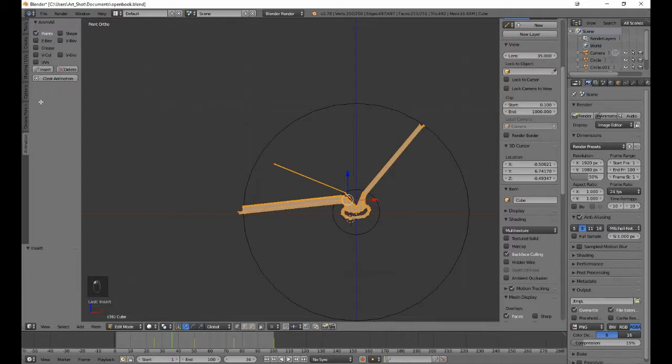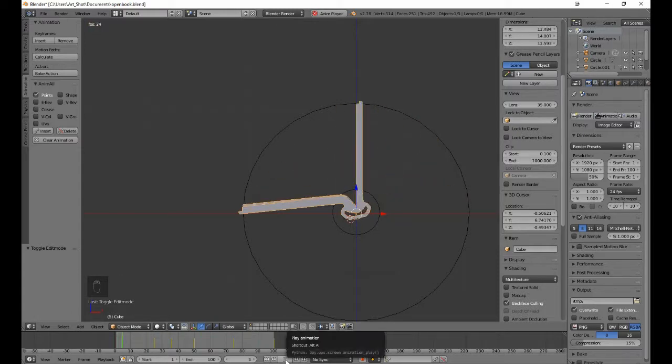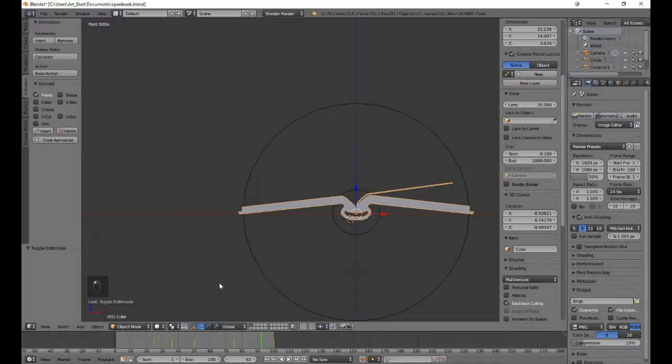Let's put in a keyframe here. And now let's play it through. That's better. So we've got to make sure each one about halfway through is locked in.